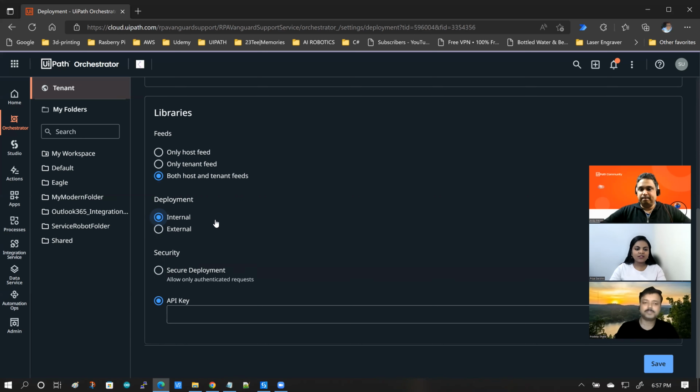So always, this is one way for the COEs to actually control what's on your feed, because these are all third party. Even though it's available on the UiPath Marketplace, it could be a partner, it could be an individual contributor that's actually uploading these components. So for your company to vet it out, that's where the COE comes in.